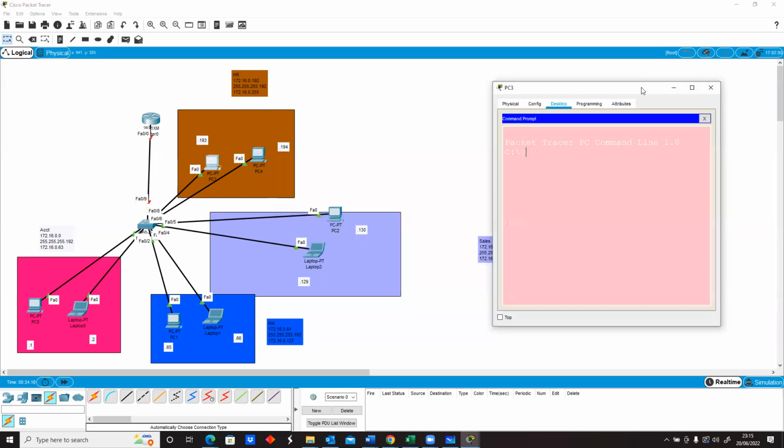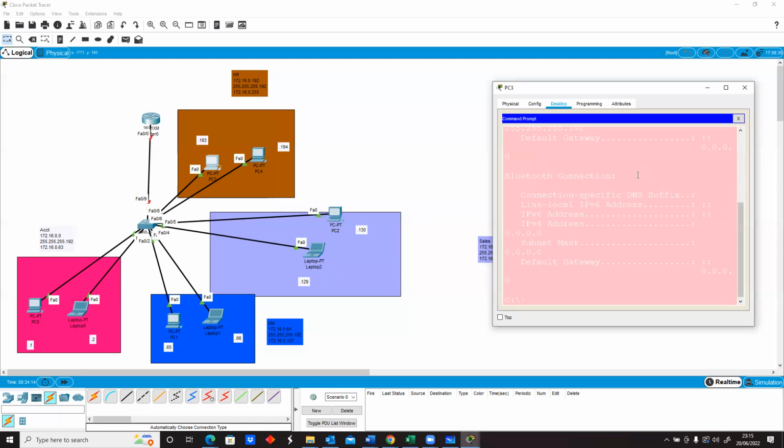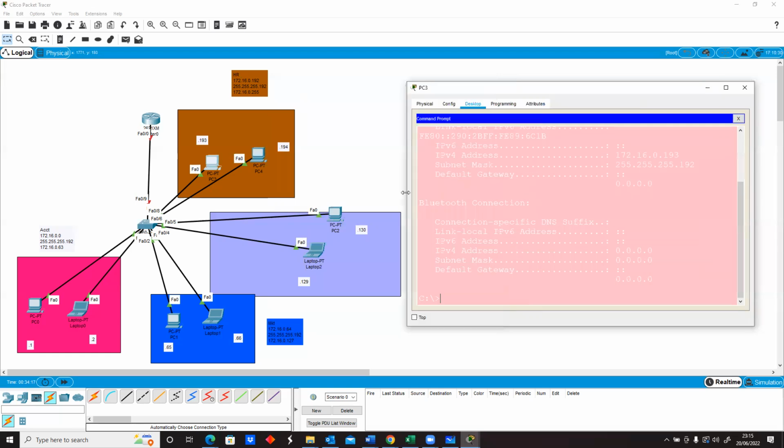So I'll first of all do my ipconfig, my daily life. And I can see that this machine has been assigned an IP address, which is fine. I want to ping 172.16.0.194. And that's also pinging. The same scenario: we want to see whether this one and these ones can communicate, whichever one you prefer. You can choose any other network, but this is the one I'm choosing. So between this one and this one.